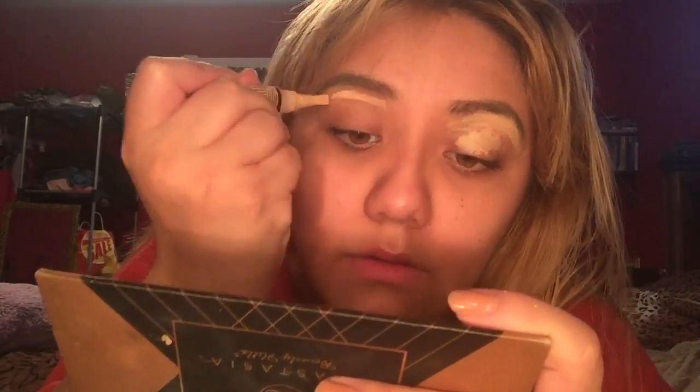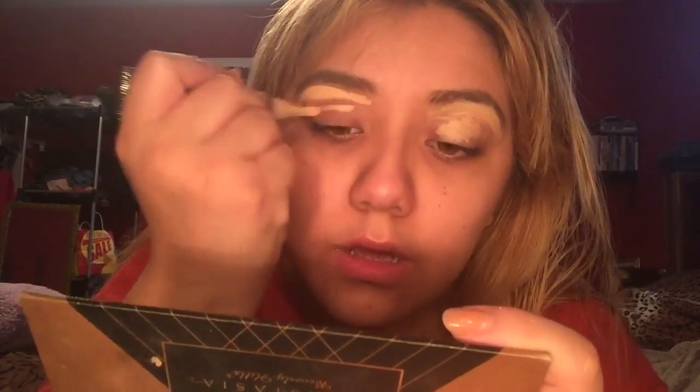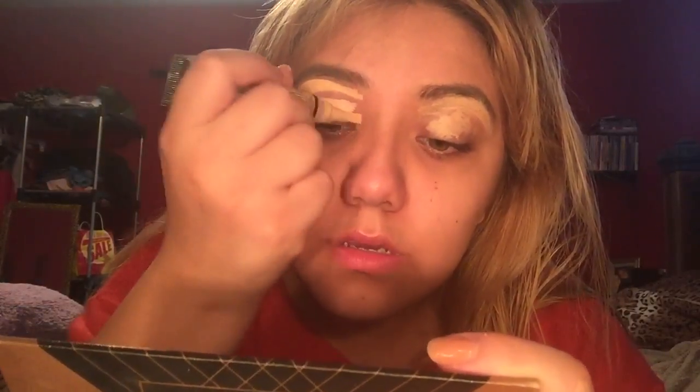Now that the brows are done, I'm just going to clean up around them with some concealer. This is the LA Girl Pro Conceal. I got this like a week or two ago and I feel like it's almost out. That's how much I love it. I use this for priming my eyelids and cleaning up my brows. So I'm just going to be cleaning under them and adding this on the eyelid as a primer. No, I put way too much. Ay, ay, ay.